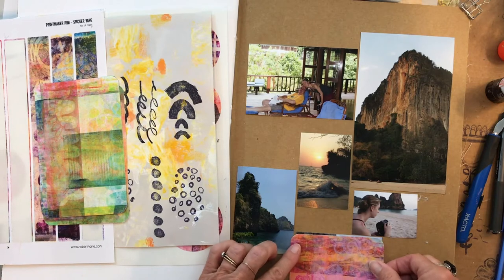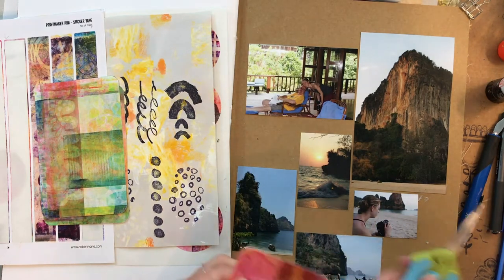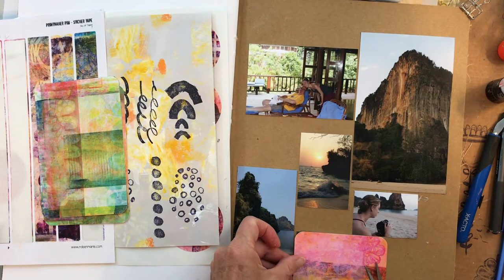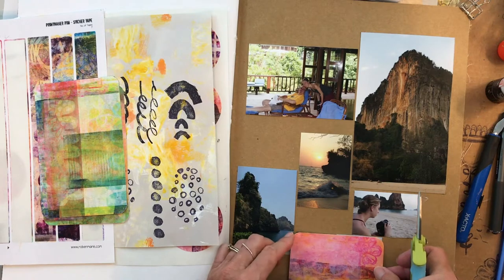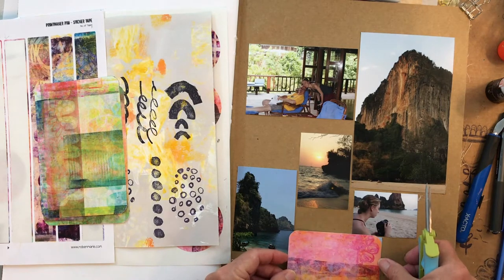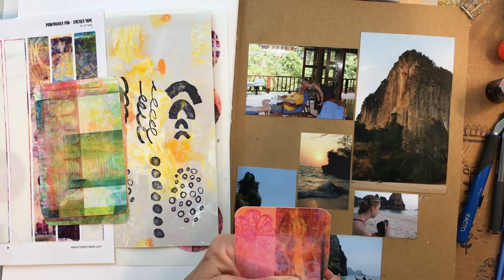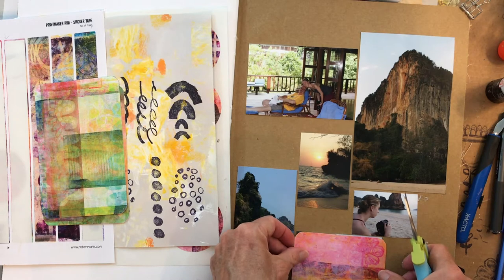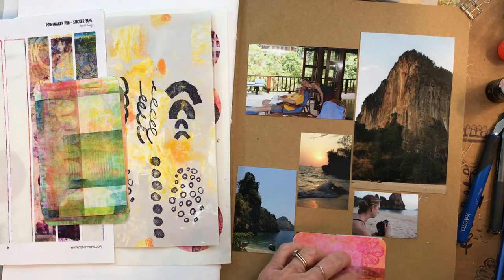A little hidden piece. So I'm going to cut off some of the edge of this. Isn't that warm color just wonderful against the craft paper? I just really love that. So I don't know if I should cut it off or not, to be honest with you. Yep, I will. Fun. And I actually even like the fact that a little bit of the picture shows through so that you know that you're supposed to pick it up.